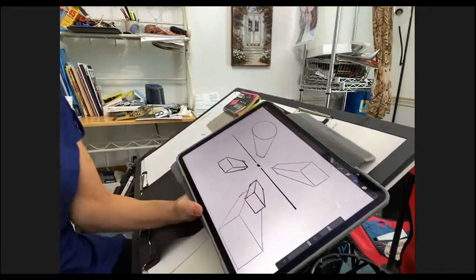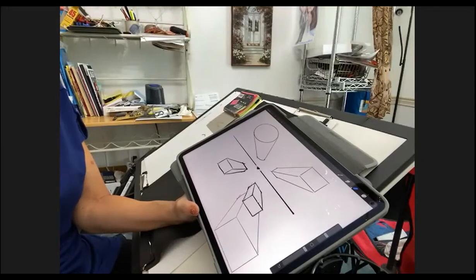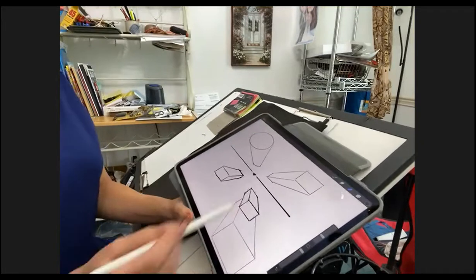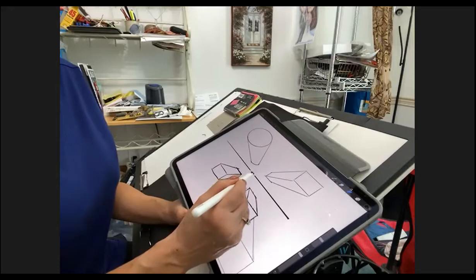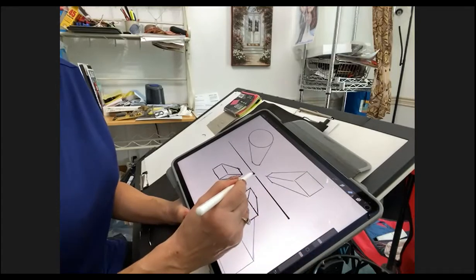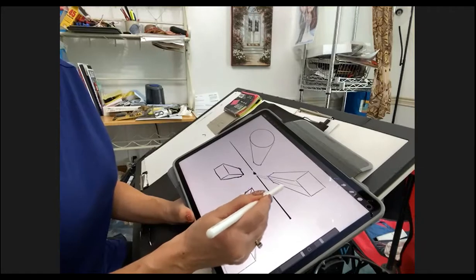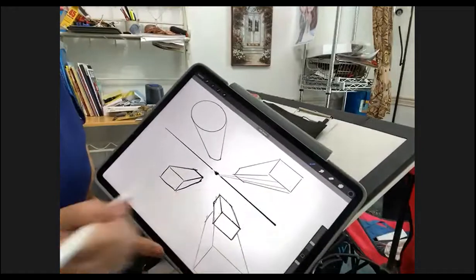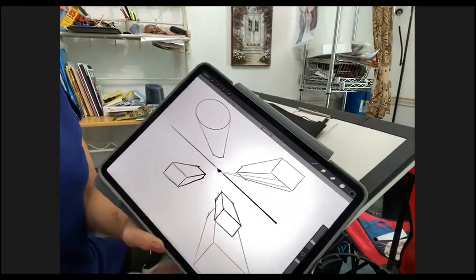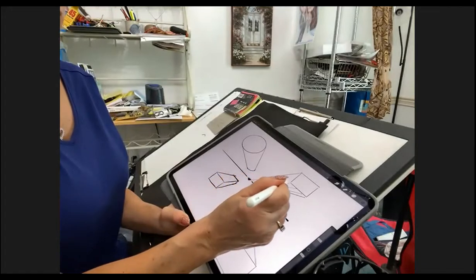Here's a fun thing we can do with all these shapes. We can make these shapes like a bird's eye view of a city, like we're flying above in an airplane. How do we make these look more like buildings? One thing would be to do windows, like in a skyscraper. The way to do that is, again, you draw from the vanishing point and you do vertical lines within the shape. And how do you know what angles to make those lines? You know, because they're going straight back to the vanishing point. Do that on the other side of the same shape as well.